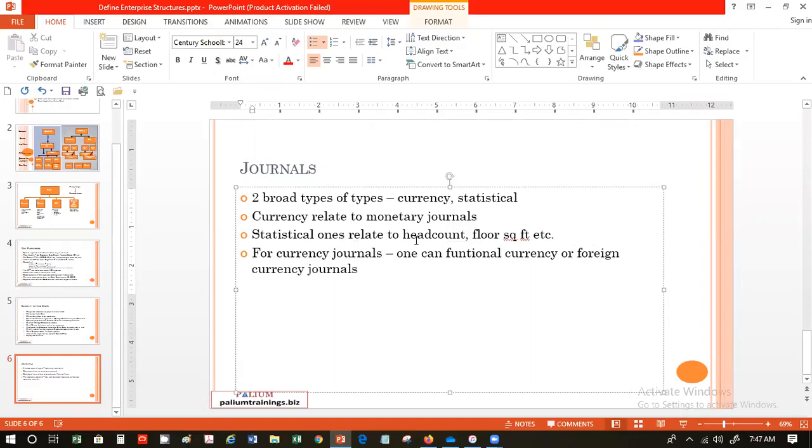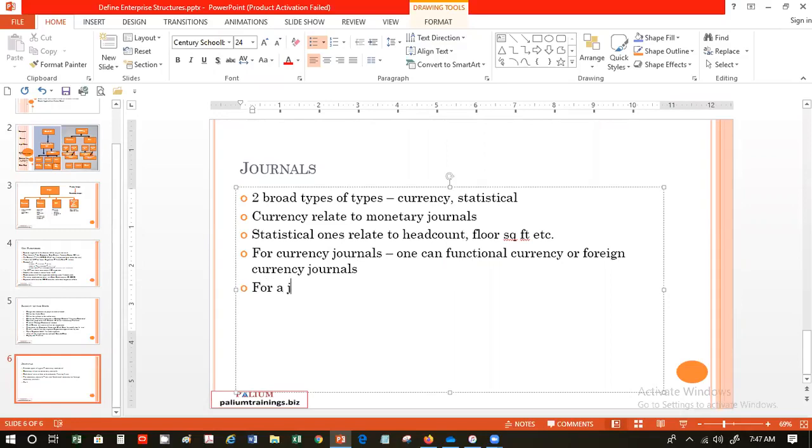So if the currency of the ledger is INR or USD, you would have the journal in that currency only. In case of foreign currency journals, you would have it in two currencies.